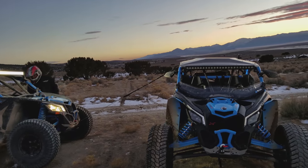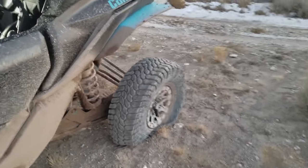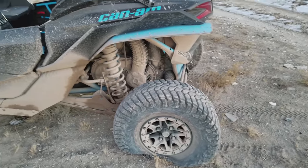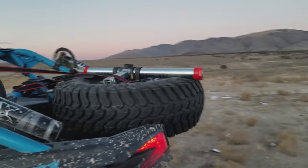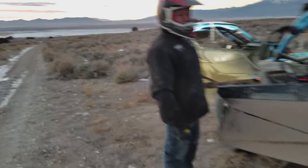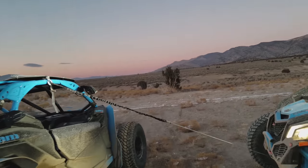Had a fun ride. I had a little boo-boo. Little tire problem. Been doing some destruction the last couple of videos. I don't know what's going on, but yeah, that's not good. So we ran back, got my spare, and just strapped her down onto the other XRC. It worked pretty good. Now, we thought it'd just be easier to hook on and see if we can pull her up.